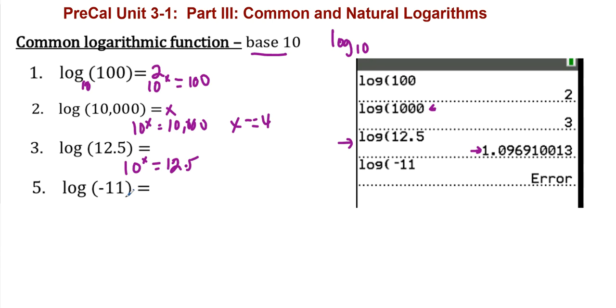Now take a look at this one, log to the negative 11th power. What it's asking is, what power to the 10th is equal to negative 11? This is where we have to watch out. We should automatically recognize we're not taking the log of a negative number. Because there's no value for x in the real number system, or any other number system that I know of, that can give me a negative 11 here. If x is negative 5, that's just going to be 1 over 10 to the 5th power, a very small fraction. So this is not possible. There's no solution, not possible. You'll get an error message in your calculator.